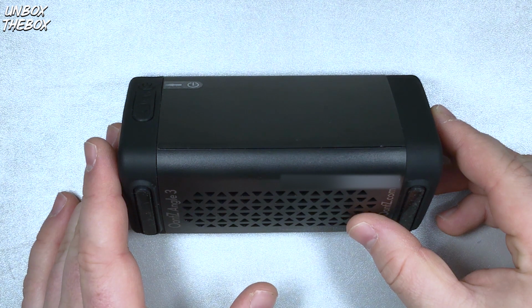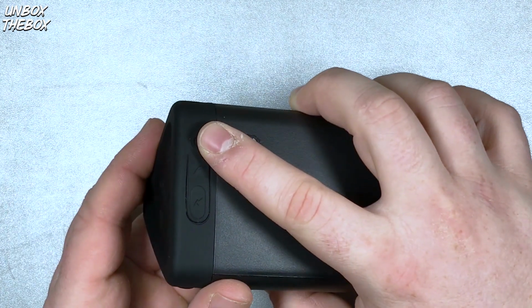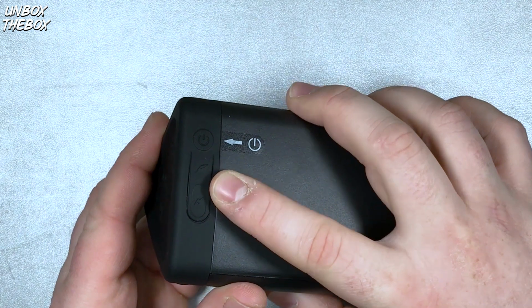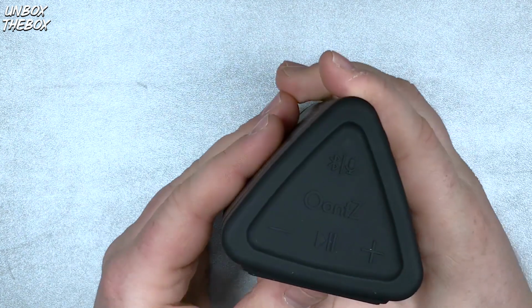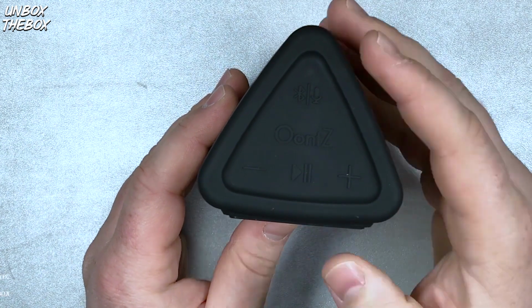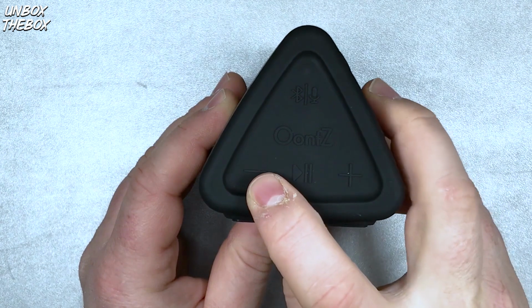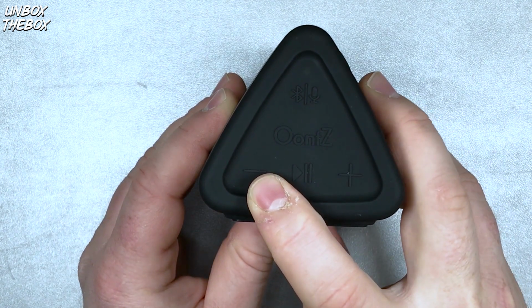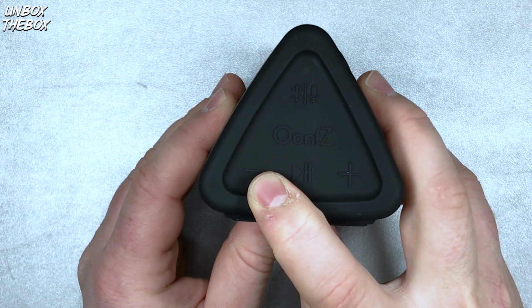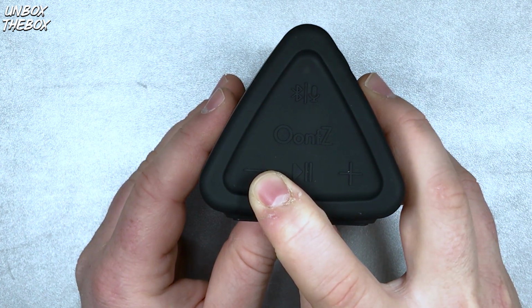Alright guys, let's talk about controls and lights indicators of Oontz Angle 3 portable Bluetooth speaker. On the top right corner, we have a power button, an AUX jack, and a charging port. On the front of the speaker, we have a Bluetooth and a speaker phone button, as well as the volume down button that has two functions. One is volume down, and if you press and hold it, it will result in a track backward function.